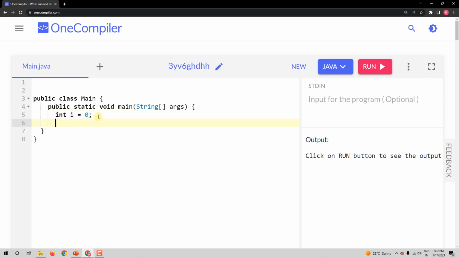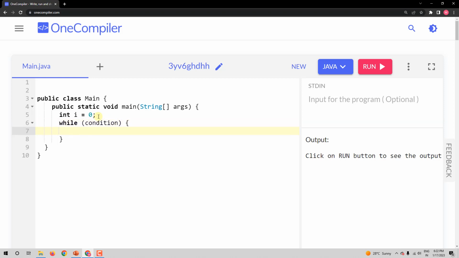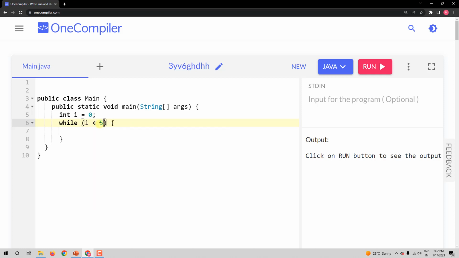Next, the syntax of the while loop is while and the condition inside the brackets, and then the body of the while loop. So here for the condition I'll write i less than 5.